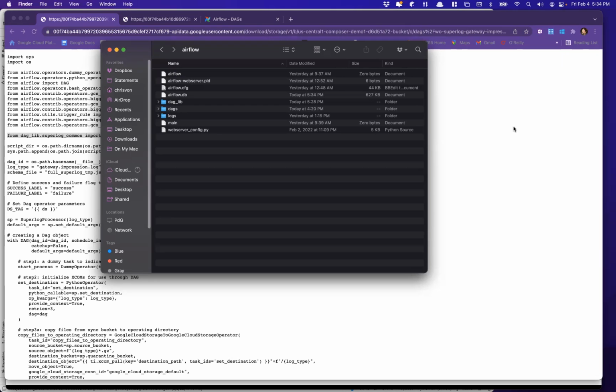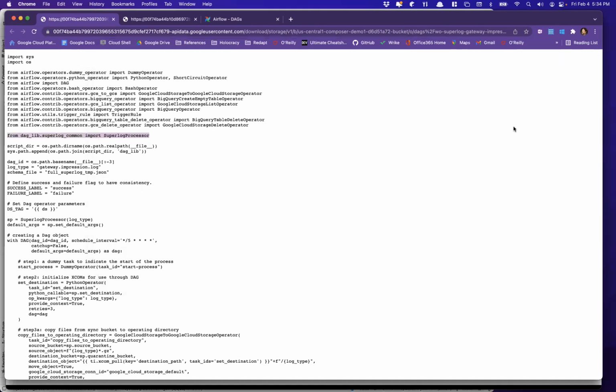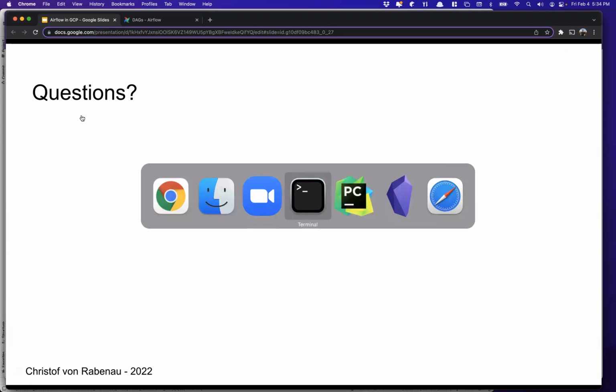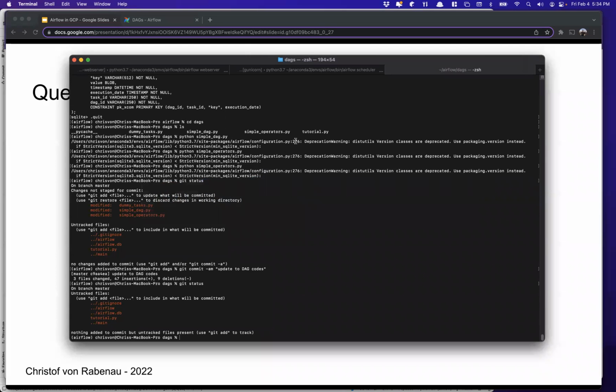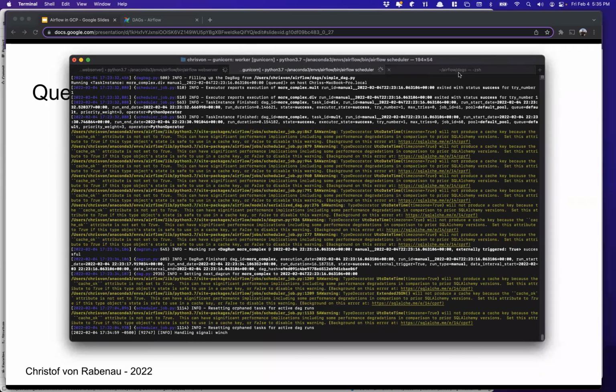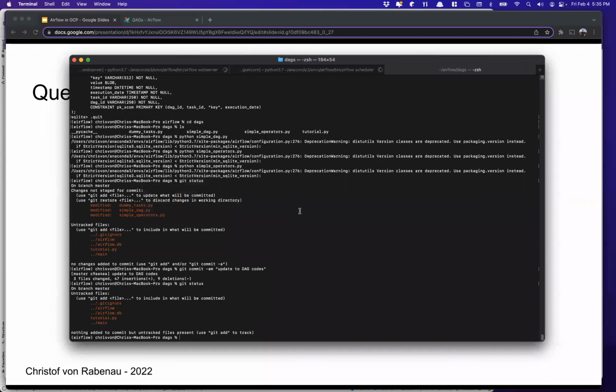Right. I also want to add that I used your instructions to install Apache Airflow on my Mac, and it was extremely easy, and it worked right away. So I just need to open one window to start the web server, another terminal window to start the scheduler, and then open the browser, and here it is. Here's my instance right here. I've got my web server running, I've got my scheduler running, and then this is just the interface, the page that I'm using to manage my Git repo.